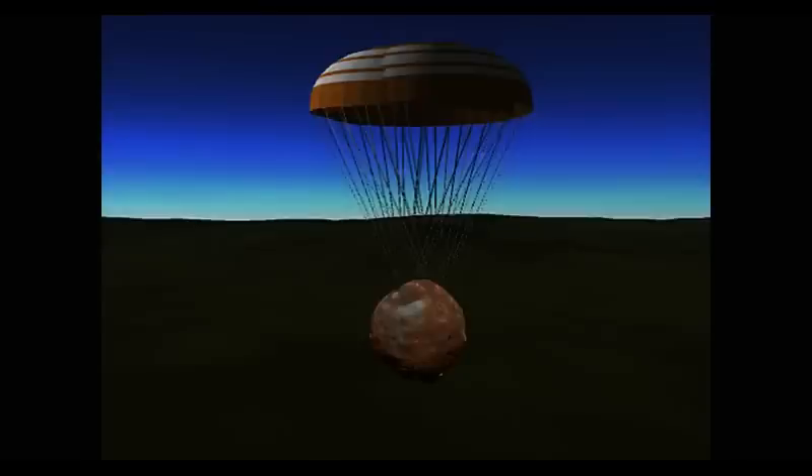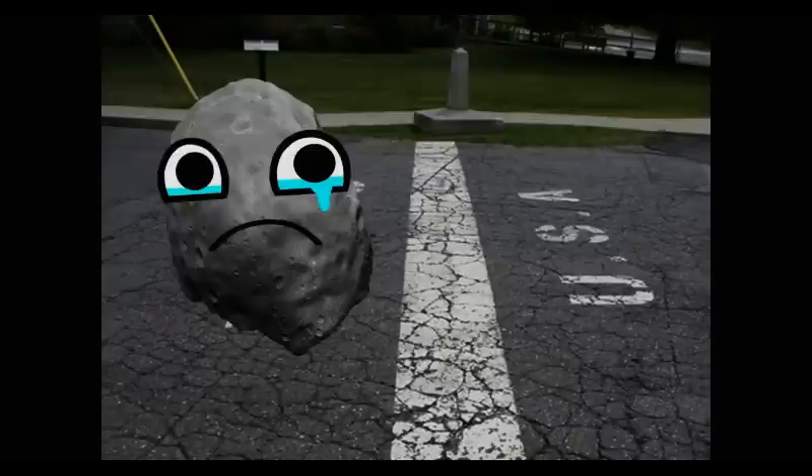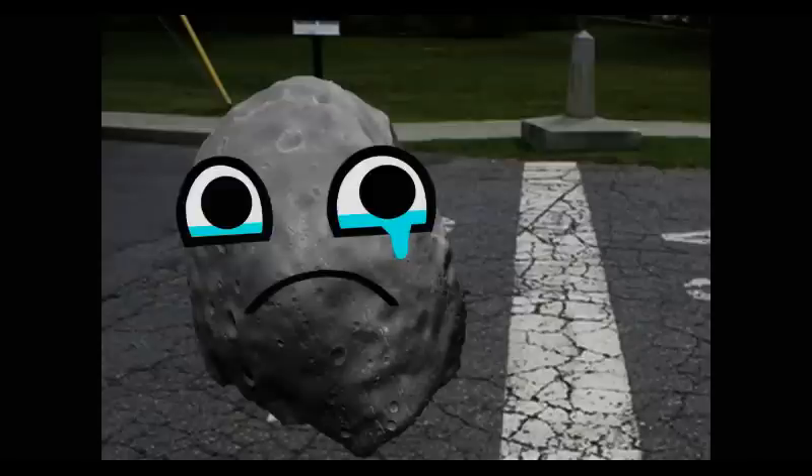Well, I have two things to say. Number one, there's this thing called an atmosphere, which will help slow down the moon further via atmospheric drag — although it's not called air resistance because there's no air involved. And number two, there's this thing in orbital astrophysics called a Roche limit. This is an object-specific invisible line at a certain altitude where, if the object passes that line, it will break apart due to stronger tidal forces than its own gravity, of which Phobos has very little.